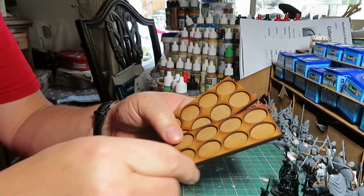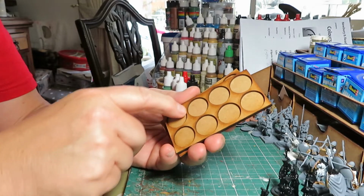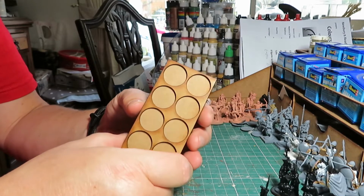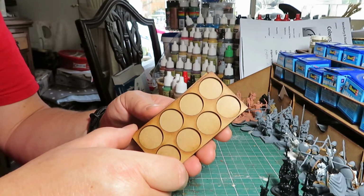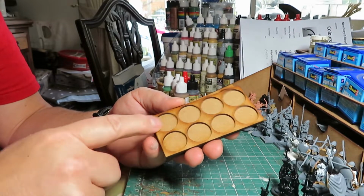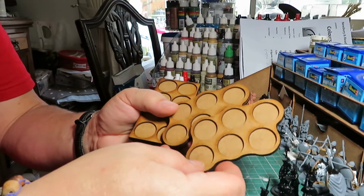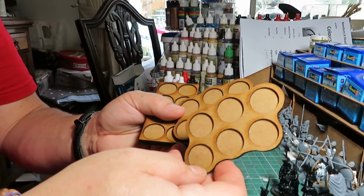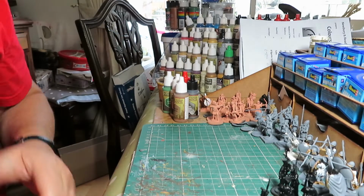So I got a whole load of these group size. So for Sharp Practice, regular blocks of troops, 8 strong. I've got quite a number of these, and my aim is to have one for every battalion or every group that I would field, just purely for laziness really, so they can sit on these on the shelf, and when I need to take them to the club, I know I've got the trays with them, rather than having to go hunting for wherever I put the trays. And I also picked up some of these, which are ideal for skirmish groups. Again, in Sharp Practice skirmish groups tend to be 6 strong, so there's a clump of skirmishers ready to go there. So I've got a few of those as well, so pleased with that.